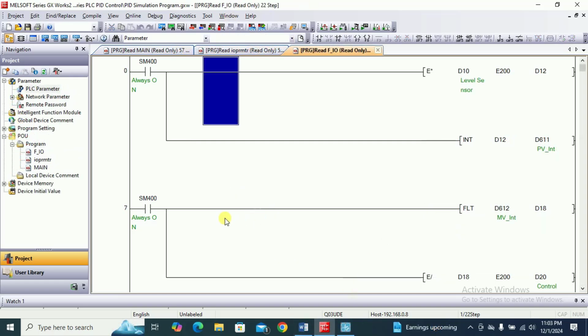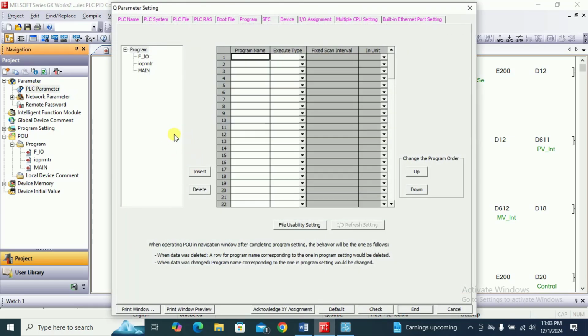Now writing for PID instruction is almost done. As the PID program is divided into 3 parts, we have to send these 3 parts of this PID program to the program setting. So go for parameter tab. Under the parameter tab, double click on the PLC parameter to get the window for Q parameter settings.